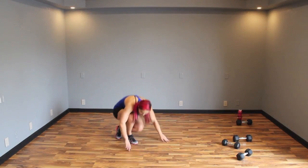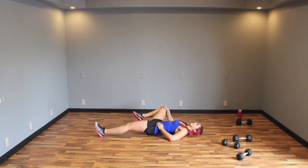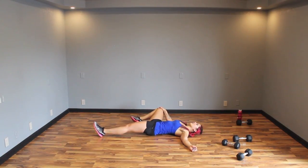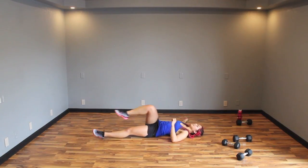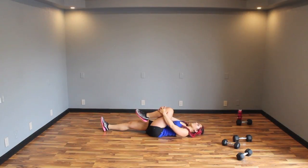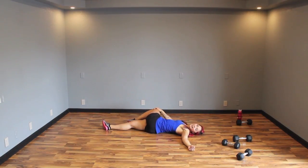Come on down to the ground, cool it off. Bring your right knee in, hold, breathe. Go ahead and bring that knee to the outside. And breathe. Go ahead, cross that leg over, extend it right out to the right, reach for your right shoulder. Bring it back to center and down. Left knee to chest and pull. Keep breathing. Bring it to the outside.